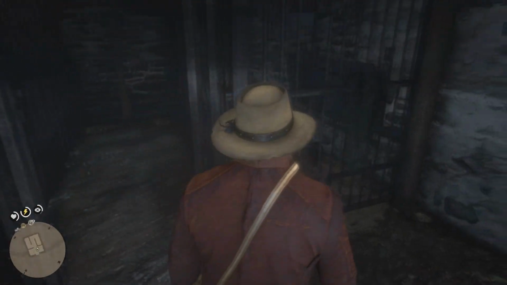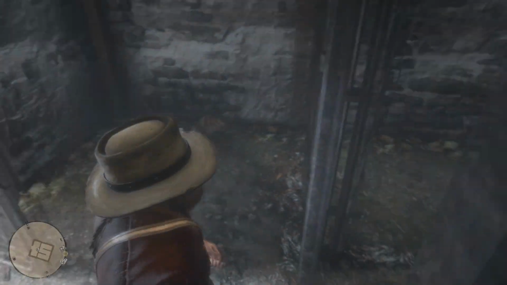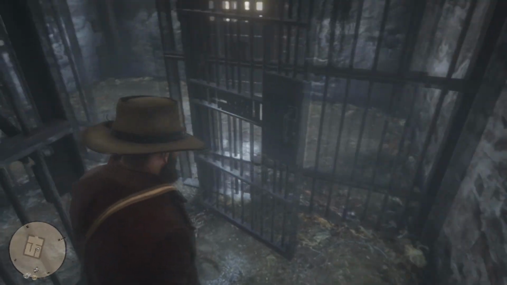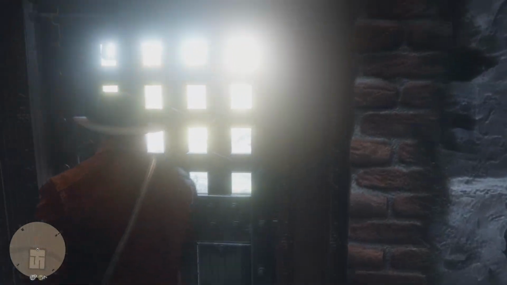There's basically a few burnt out prisoners. Nothing too drastic in here that we need to see. But for those people that like exploring, I'll quickly give you a quick 10-second run through of what's going on in the jail. And then we'll go and have a look in the sheriff's office.